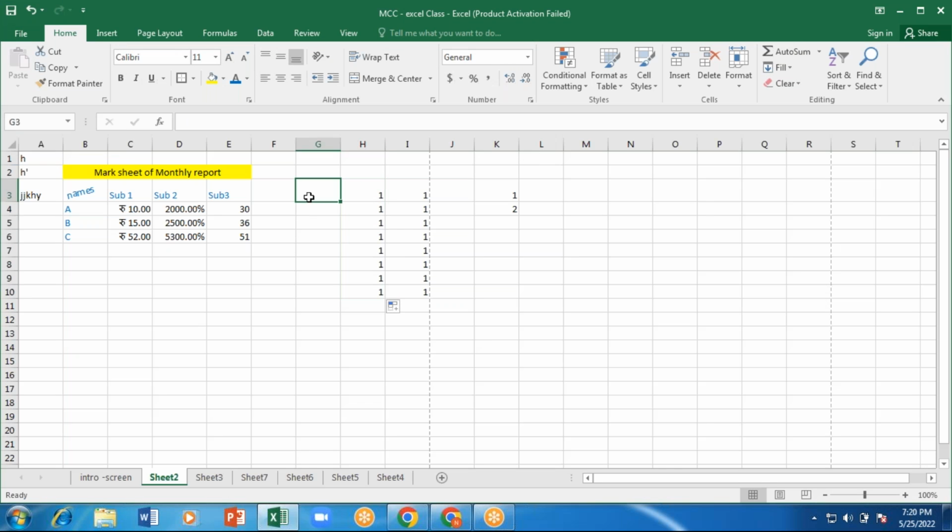If I type some name here, say apple, and go on this plus mark and drag that many times, the same text will be repeated. But I want a 1, 2, 3 continuation. So first I'll type 1, then 2. Now I'll select this 1 and 2, holding the shift key with the down arrow key.